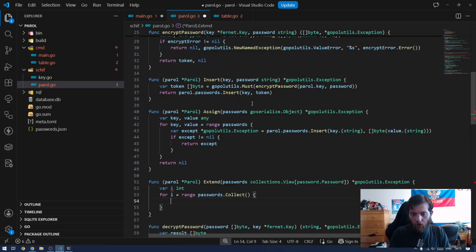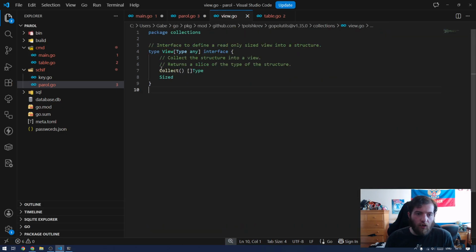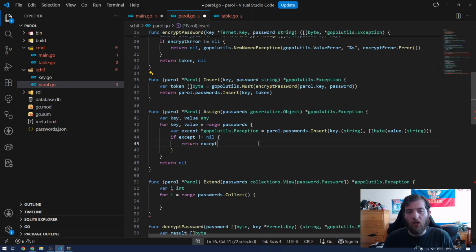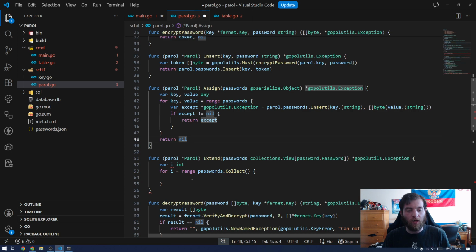And that's why we're using a view, because view is like Rust's view, where it has a collect method, and you just get the underlying array of it. But it's read only, because we're not returning a pointer, so it's not mutable to the type. It's also sized, which has an is empty and size method, like length. So that's what we're doing.